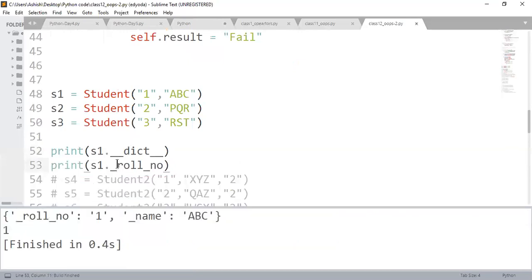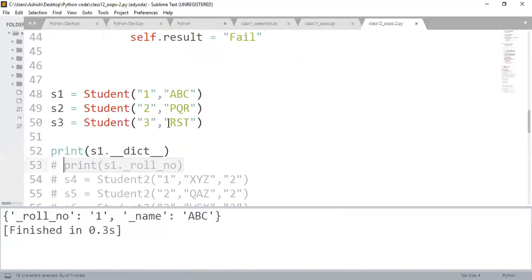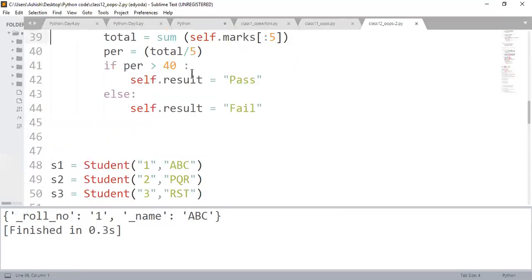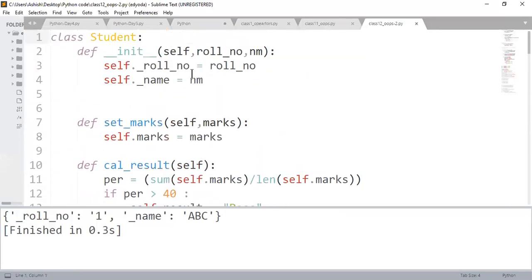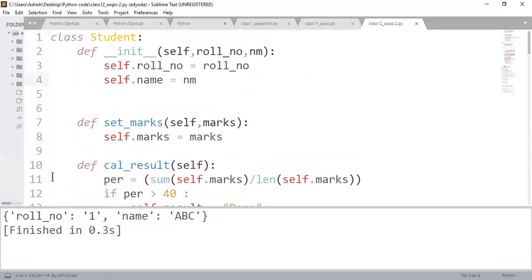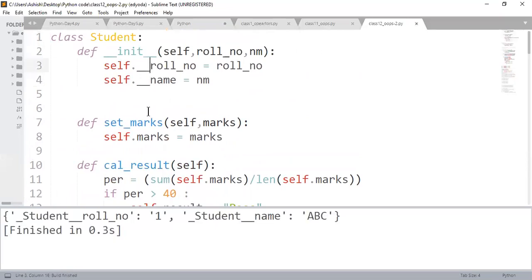But this is actually the same as, I'm just putting an underscore here, so it looks exactly the same. If I remove this underscore also, it will be a normal name, otherwise it will just put an underscore here. So this is accepted by convention that we put an underscore to define it as protected, but the moment I make it private, the representation changes.